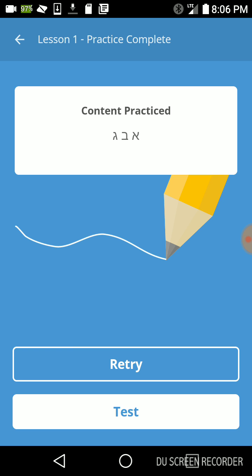Na'aseh, let us make. Actually, it says, Na'aseh Adam, let us make man. He didn't say, I'm going to make man. He said, let us make man. Na'aseh, from the Hebrew word asa, which means to make. So na'aseh means let us make. So, I mean, that's just the deal. Mi menu, a man has become like one of us.